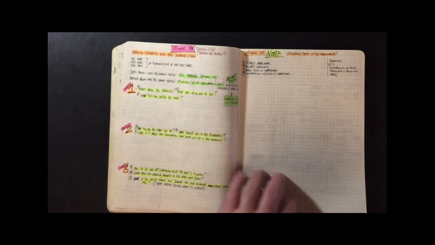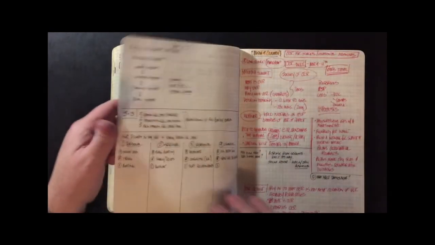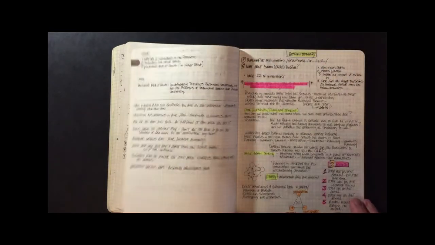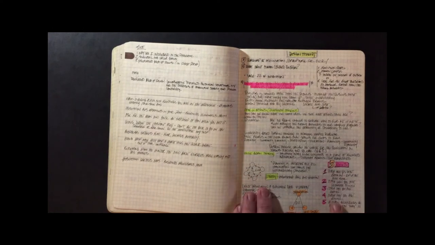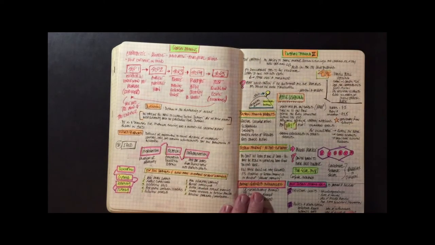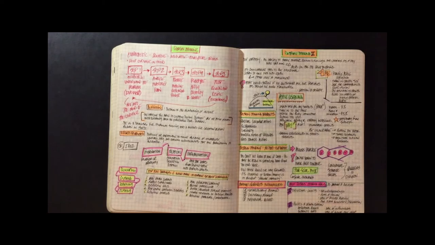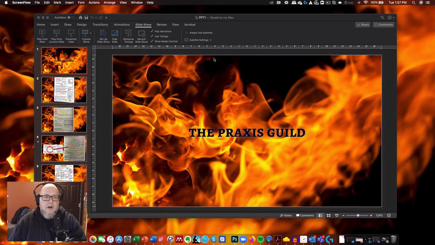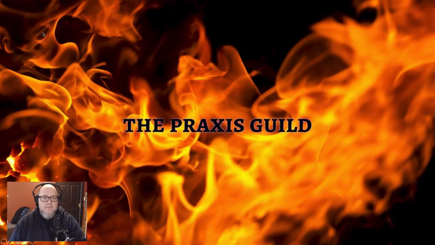This is where I come when I'm ready to do a mid-final draft or a final draft. You see on the right there, I have a list that I call five rules, and I've listed them all out one to five, highlighted so that they stand out. And then you'll see this page later on in the presentation. All right, so I'm going to get started here with the slideshow, and we'll continue on here.